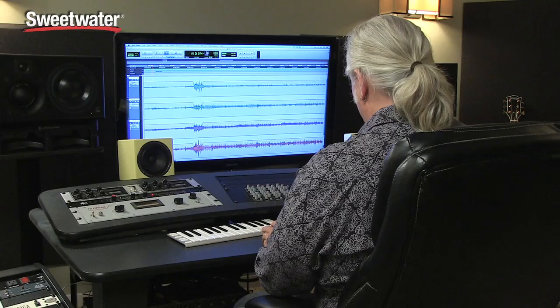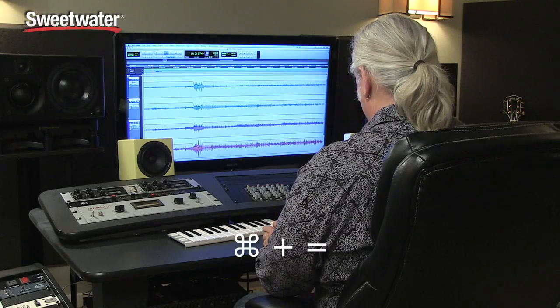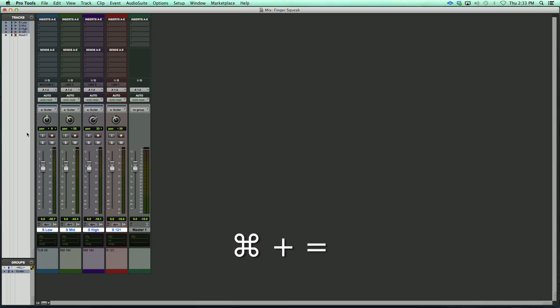And you can see that working actually if we go back over here to the mixer page. If we hit Command equals, it'll take us back there. Watch our faders, and they'll dip when we get to that point. Just a quick little dip there. It's actually slower on the screen than it is actually happening. It's happening really with sample accuracy. And so these are a little bit behind, and we're right there on that squeak as it goes by.